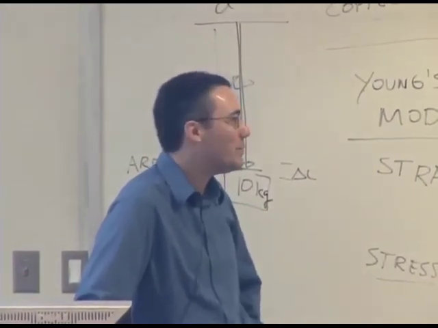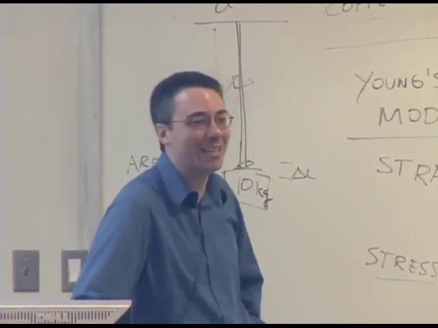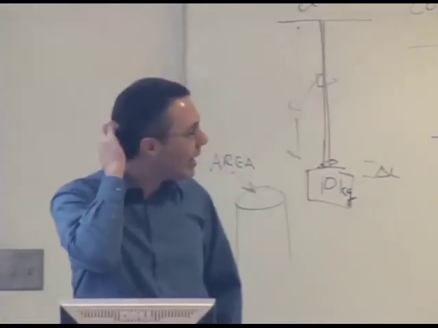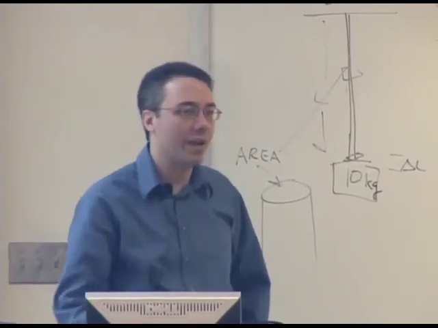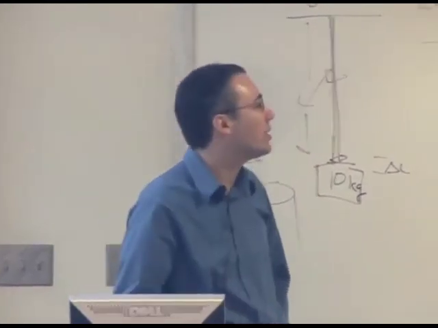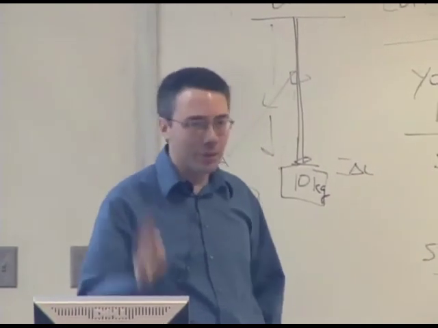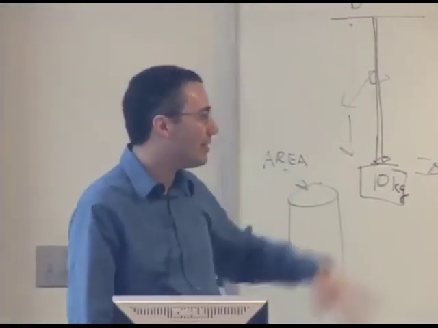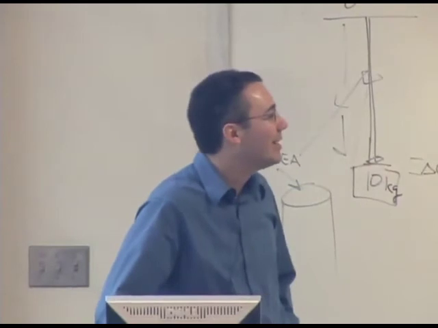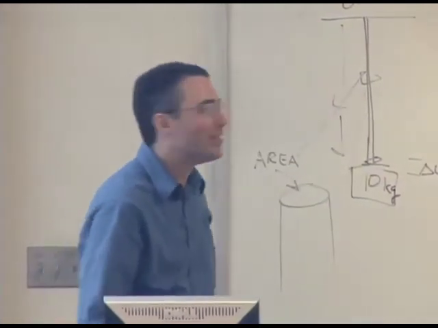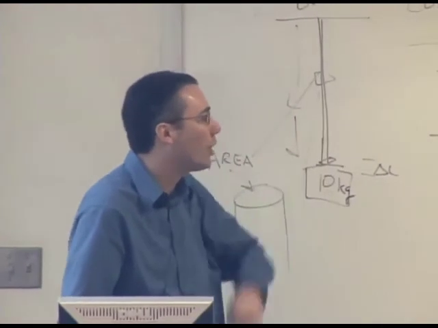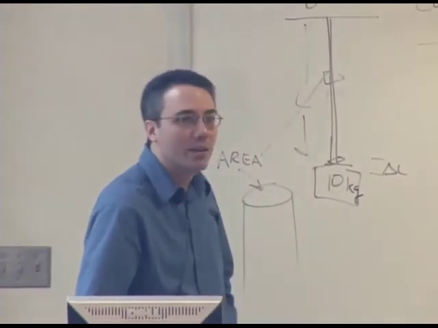But I've seen it happen, because in fact we'll be doing a lab in a week or two where we will be doing this. We'll be applying weights to an end of the wire and see if you can measure Young's modulus. And don't do it yourself, because you might hurt something if the wire breaks. But if you pile too much on, you actually see it go, and this model just doesn't work anymore. Other questions?